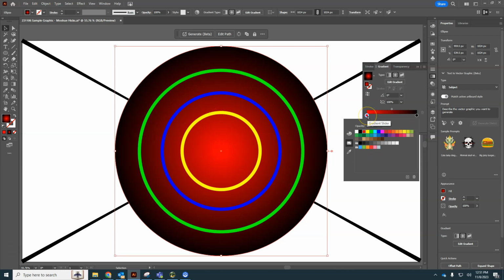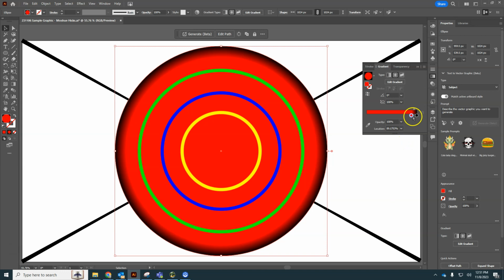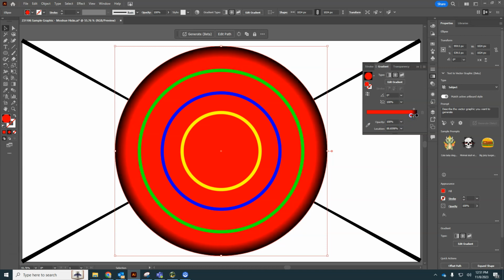Now this is not going to even be visible once these other circles are filled in. So what I'd like each of these circles to do is have that color change from red to black all the way out at the edge. So I'm just going to move that over so it's close to the edge. And finding just how far is kind of a tricky thing here. You want to make sure that I can see from red to black in just this area. So you got to bring it out pretty close to the edge to get that beveled look to it.